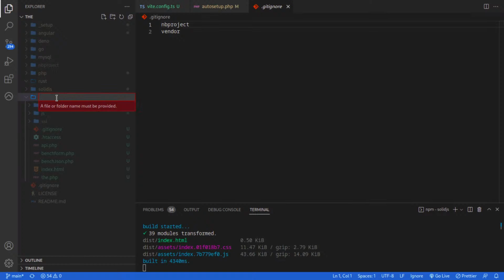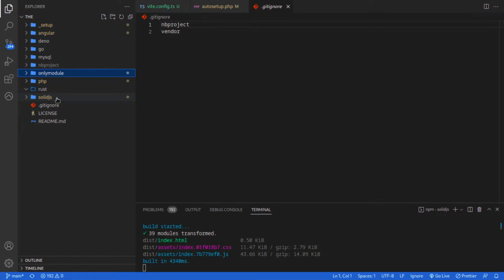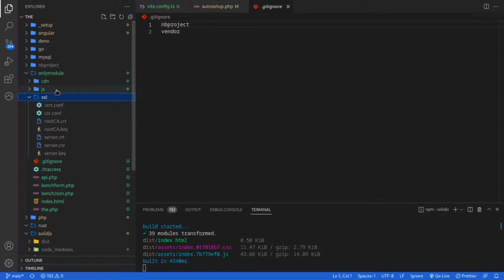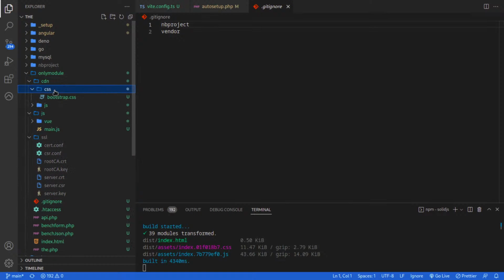Only module, maybe something like that. Only module. Because this is kind of like an ES6 module, it's called loading module. I'm not gonna use it in this way in our file. We should not use it in this way in our file anyway.